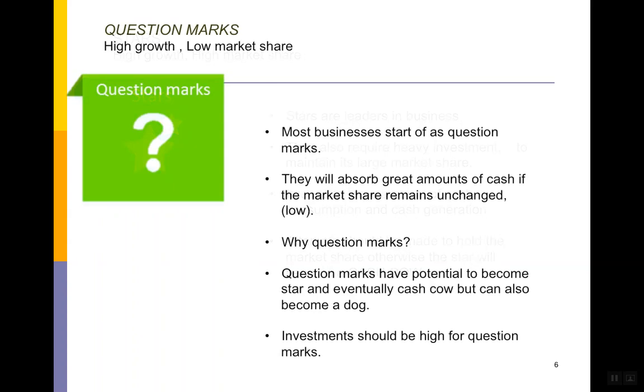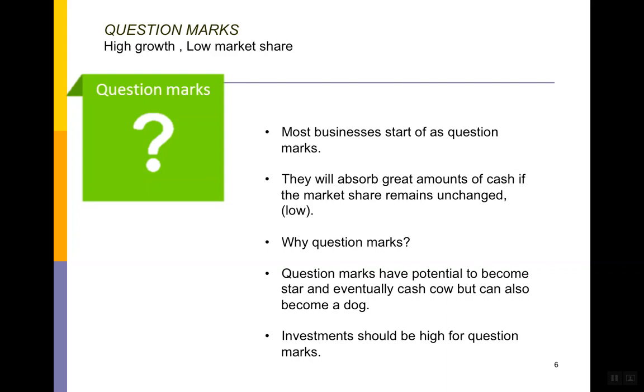Next one is question mark. Most businesses start as question marks. They will absorb a great amount of cash if the market share remains unchanged. These are products in a fast growing market, but the relative market share is low. Question marks are products that grow rapidly, consume a large amount of cash, and don't generate much cash.